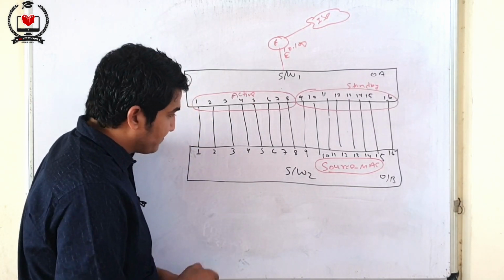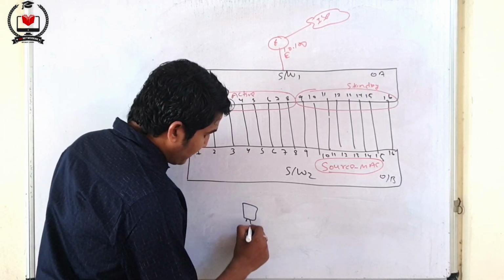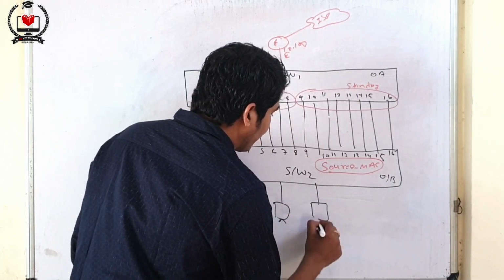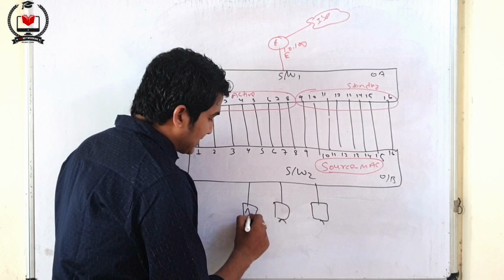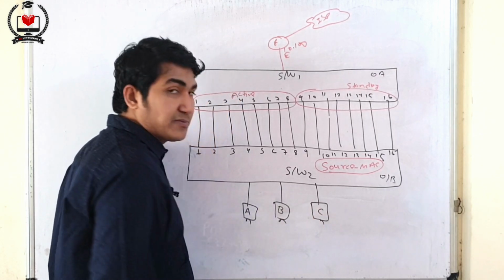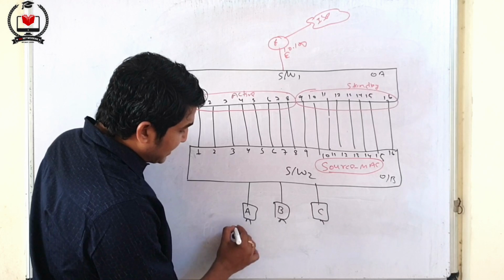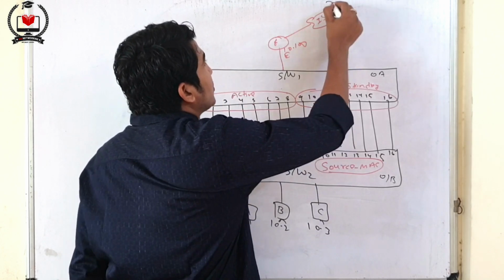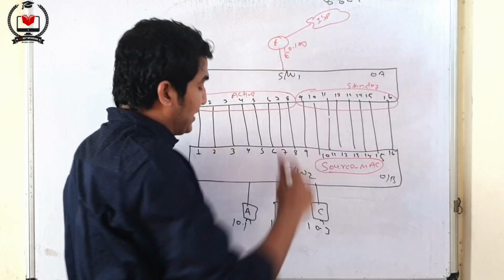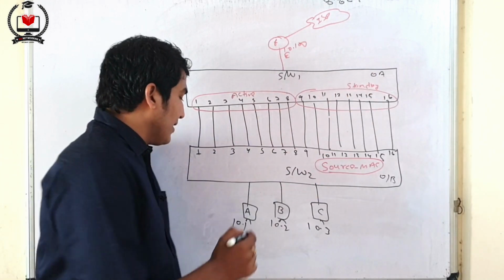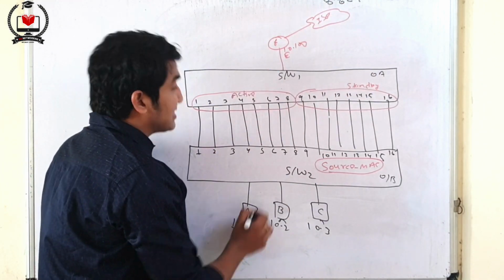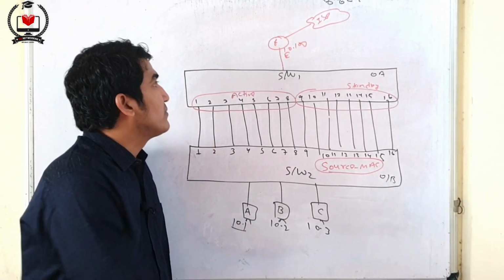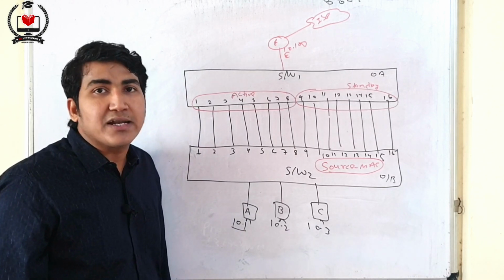Now we have some computers over here: PCA, PCB, and let's say only 3 PCs. Suppose the MAC address of this machine is A, of this one is B, and of this machine is C. The IP addresses of these machines are 10.1, 10.2, 10.3. Suppose this user wants to ping 8.8.8.8, meaning this user wants to access the Internet. So the source IP will be this one, and the destination IP will be 8.8.8.8. The source MAC will be A, and the destination MAC will be E, the MAC address of the default gateway.